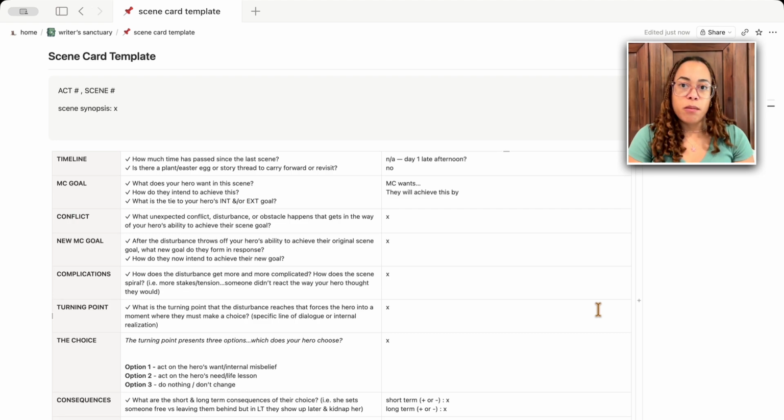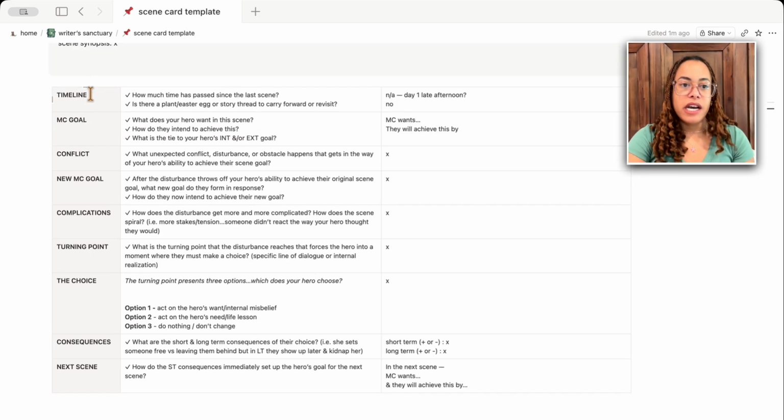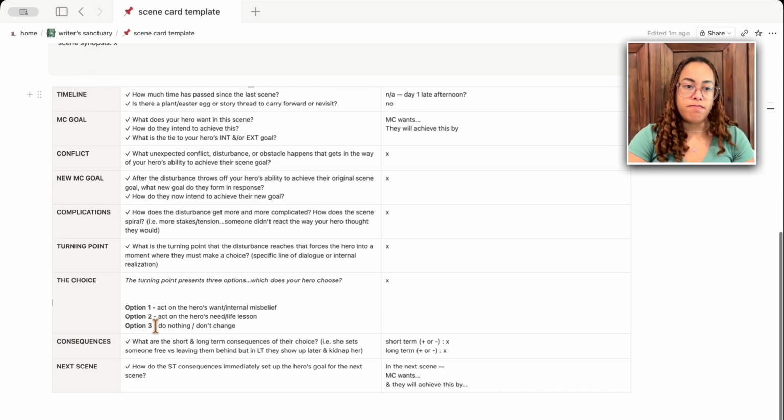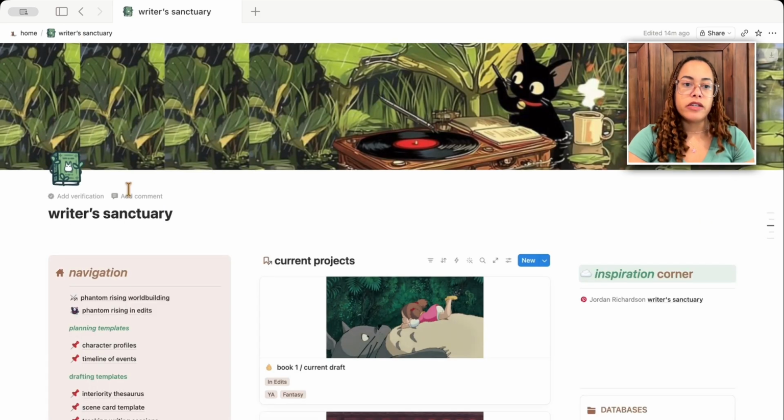Just because you download a template from Notion and click through it doesn't mean that's going to work for you, right? So I'm really big on customizing and tailoring my tools and my resources to work with my brain, the way that I think, the way that I draft, the way that I need my inspiration, the way that I need to plan things. You've got to use your tools. You've got to make sure that your tools work for you. You can kind of see as I'm thinking about each element of a scene, these are the things that I personally want to make sure that I am fleshing out as I go.